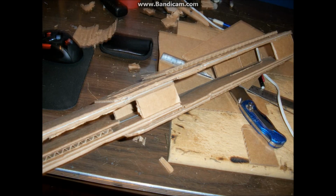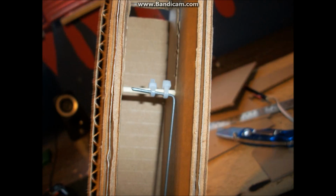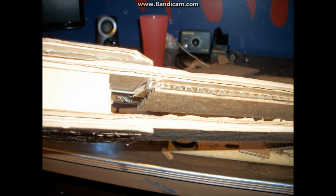And then you need to install this by sliding the door itself in between the hole for the ejection door and the black piece of cardboard behind it, and then run the linkage up to the pin between each half of the pump, and then you need to connect that to the pin. I use zip ties, but you can use glue or tape or whatever you want. And then in front of the door itself, between the 2 pieces that it rides on, put a little cardboard plug in there. This will hold the linkage down and prevent the door from coming forward too far.